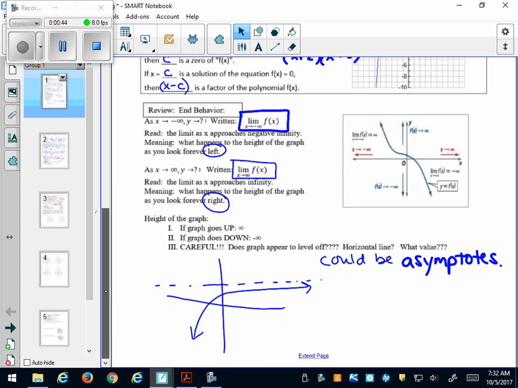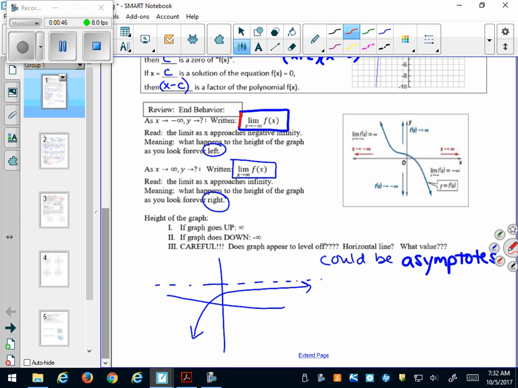Those are going to be two of the factors because of those zeros. We talked about end behavior. This notation was new for you. This is read as the limit as x approaches -infinity. So basically coming from the left, right? As x approaches -infinity, in other words, as we make the x's go this way, what's happening to the graph? You can see this graph is going up to infinity. So it's expressed like that. And then vice versa, the limit as x approaches infinity, that's going to the right. And you see the end behavior is going down to -infinity.